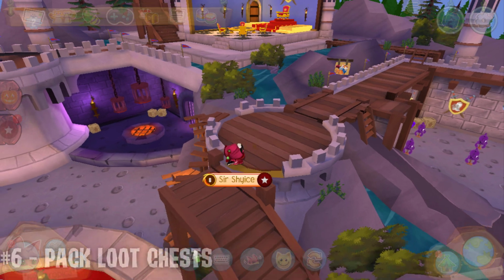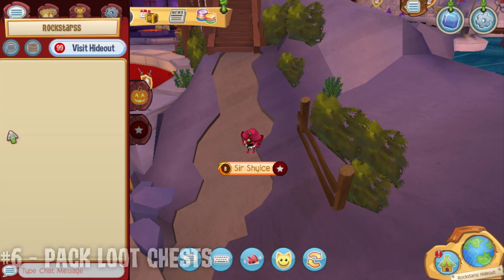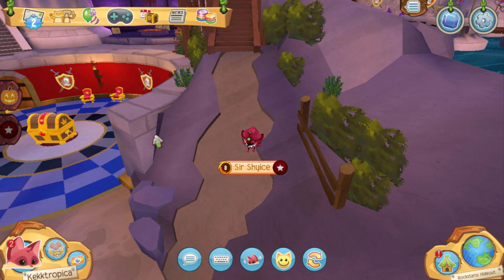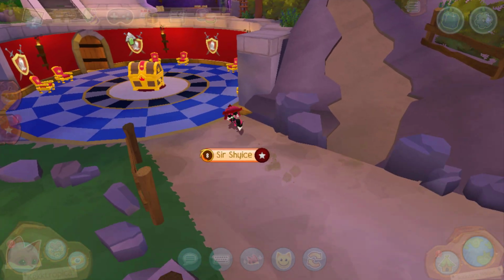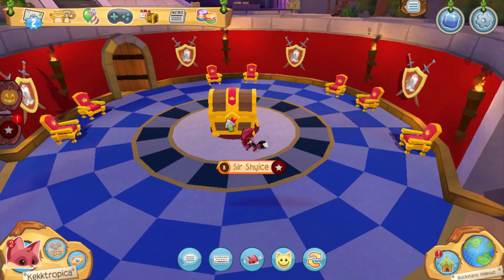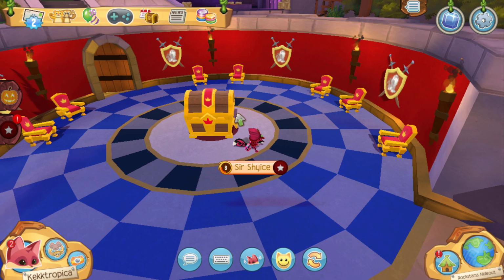Now the next way here is from pack chests. So if you are in a pack, which you can join, like I said, I believe this used to be a member only feature and it's not anymore, don't quote me on that. If you are in a pack, you can join one and go to your pack hideout where you will see this big treasure chest around here. This varies based on what kind of alpha your pack leader chose, but this is the Sir Gilmore one and it's right here.